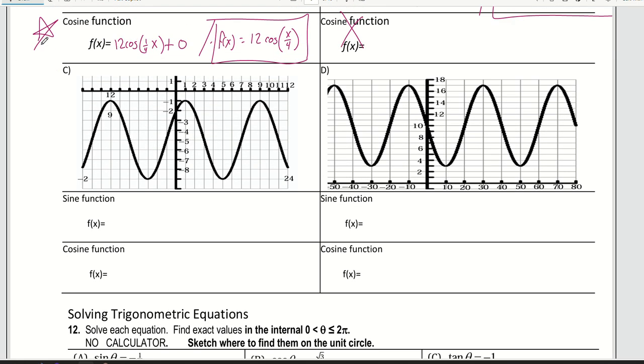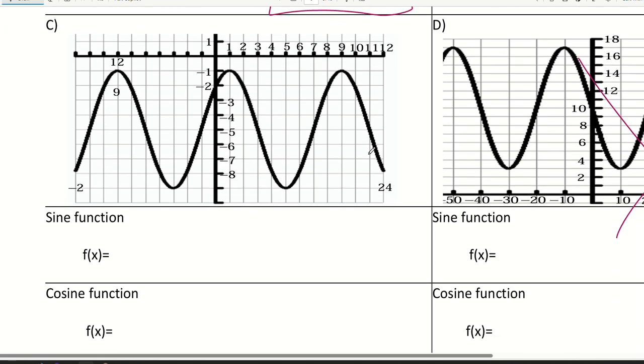All right, the last one I'm going to do is letter C. This one is weird because there's a phase shift and it has whole numbers instead of being in terms of pi. So let me zoom in just a little bit more with this one. All right, I identify the midline. Just because I like sine, I'm going to go with sine, which would make my starting point here. My starting point is going to be at -1. That's where I start.